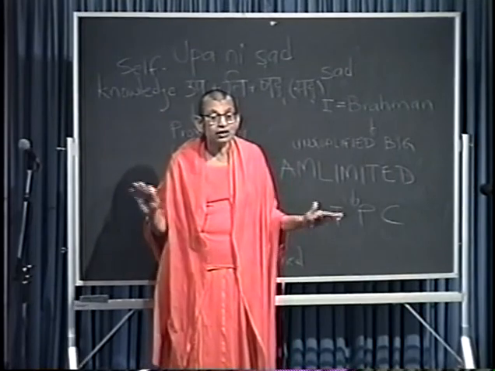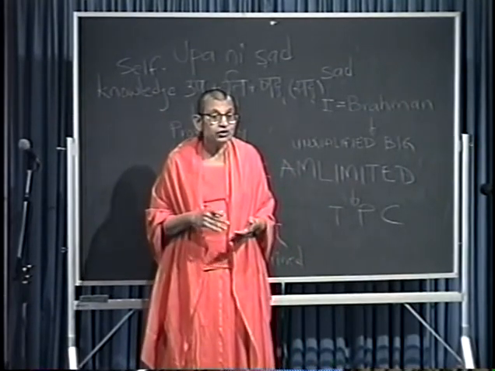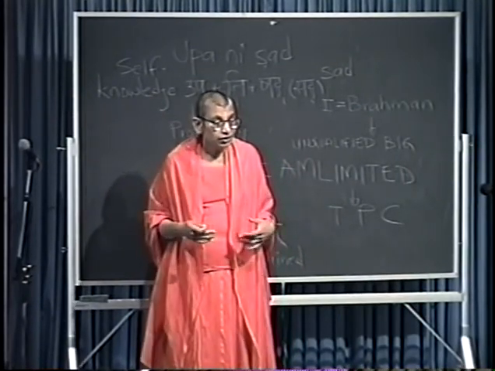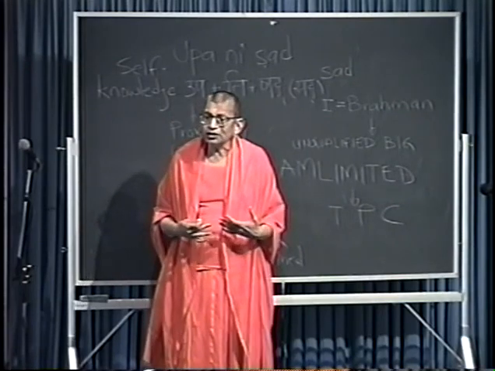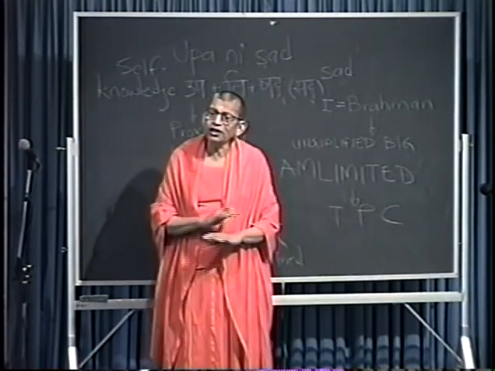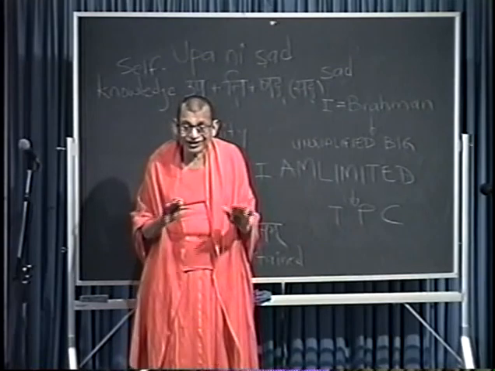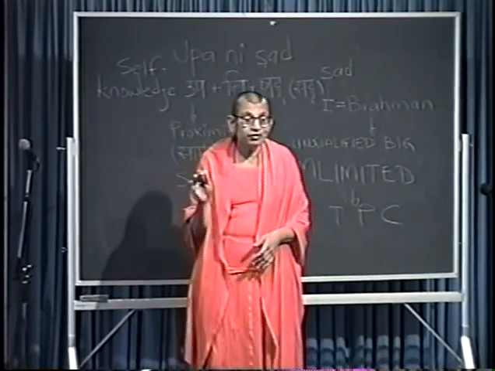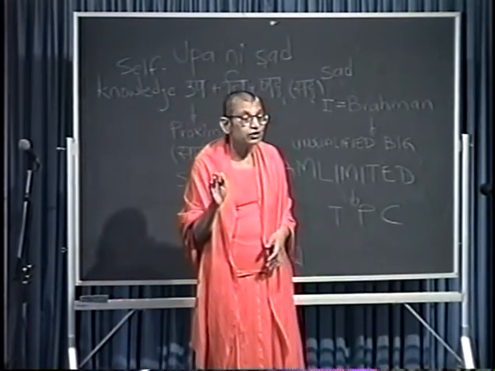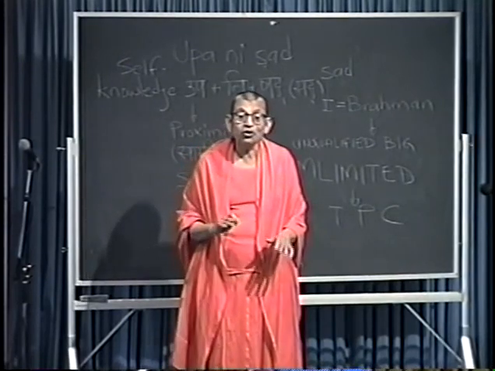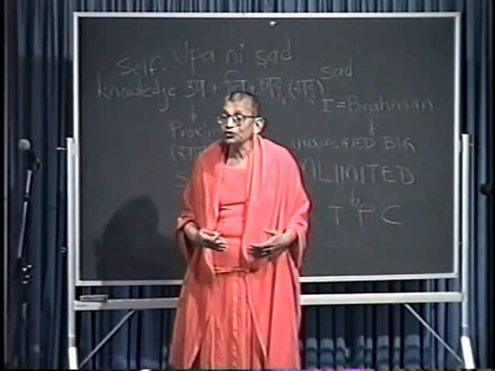The limitations are there, but the limitations do not belong to I. There is a limitation in time. There is limitation in place. Every kind of limitation is there. In fact, insignificance is there, except that the insignificance does not belong to the I. It belongs somewhere else and is thought to belong to I.